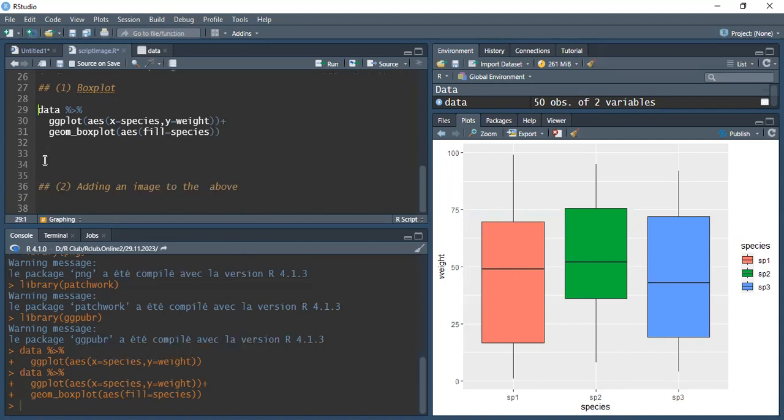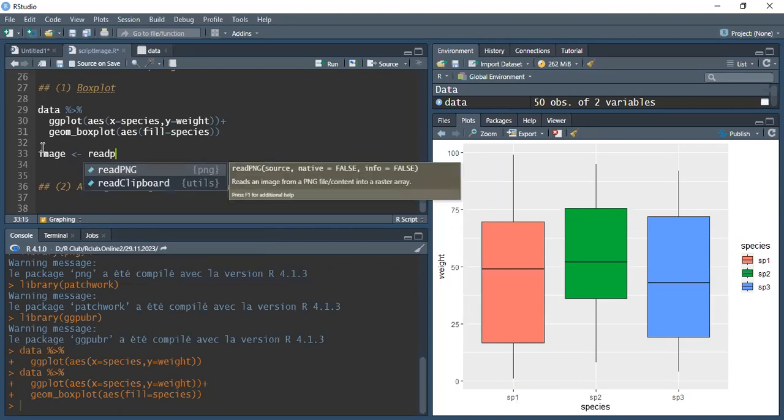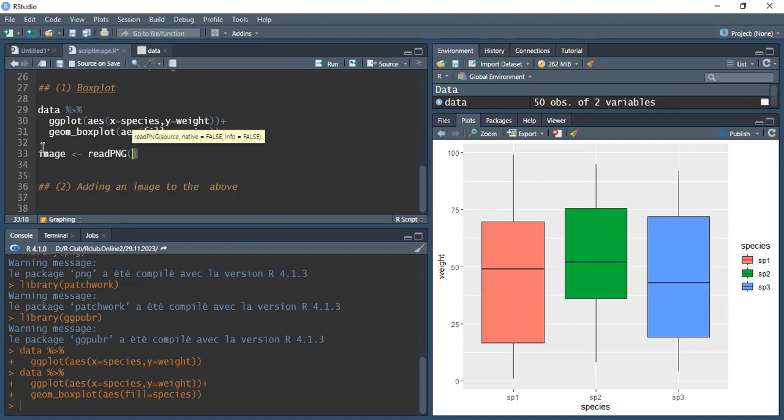We need to import our photo. Let us give the name of the object. We'll store it in an object called image. So we import it with the function read png, and we define the directory, where R is going to pick the picture.